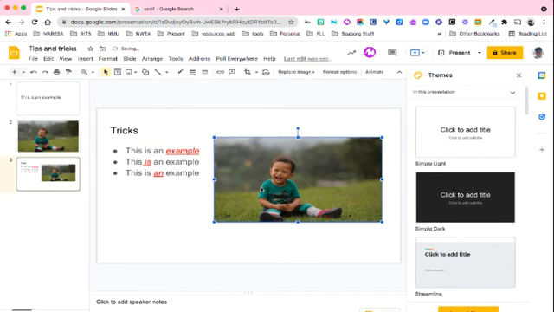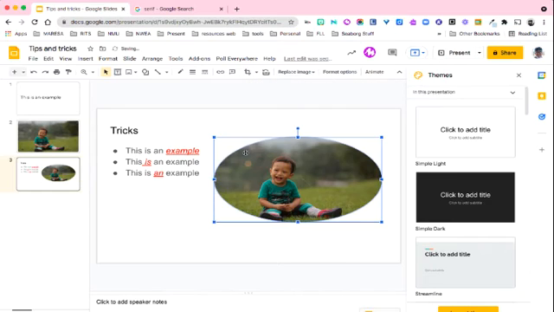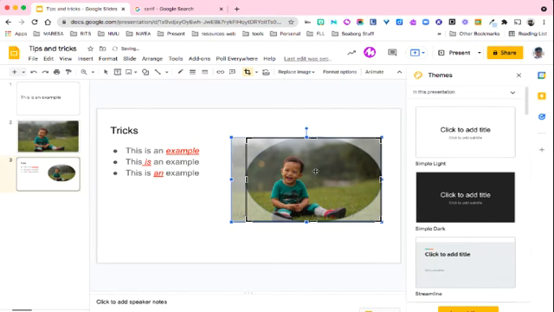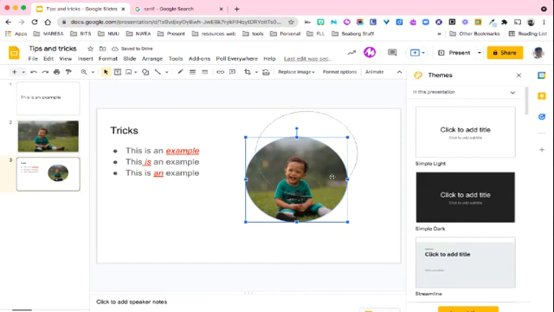Here's another super cool trick. You can change the shape of a picture. First you select the picture, then you go to the crop and use the drop down menu to crop with a shape, and then you choose the shape that you want to modify, and then you double click on the image to adjust it. So I want it to be a circle, so I'm going to pull those lines. You have to see that there is a little dark dash that I can pull, and once I have it the way I want it, I can click away.